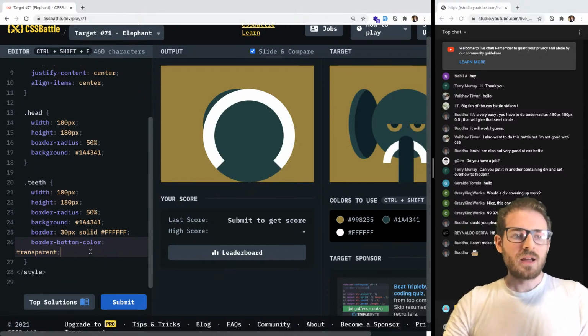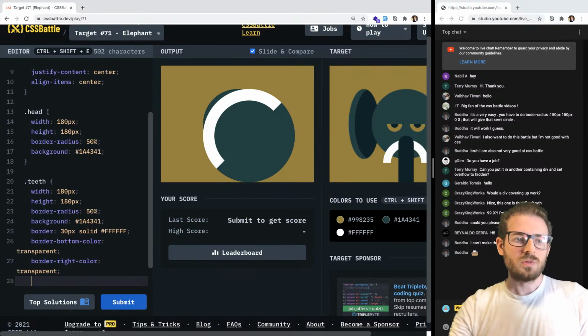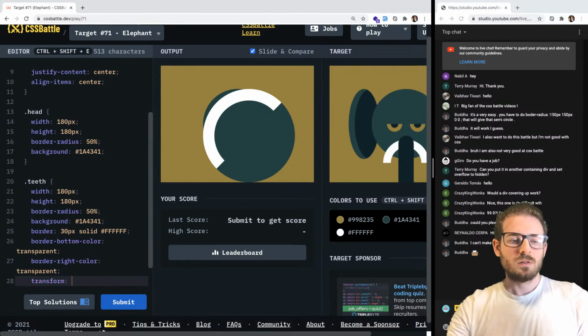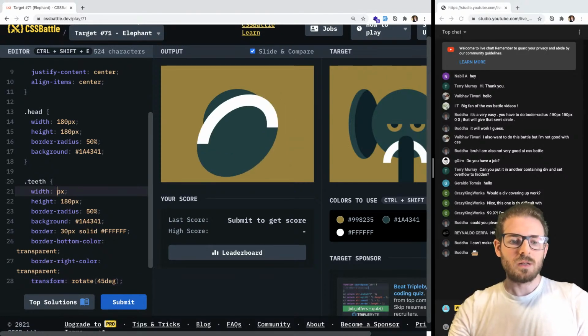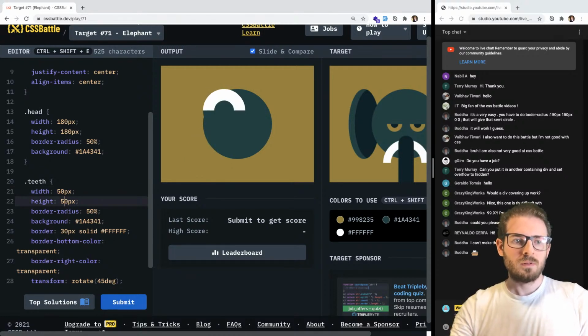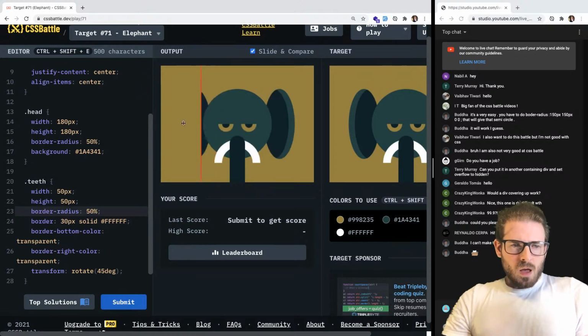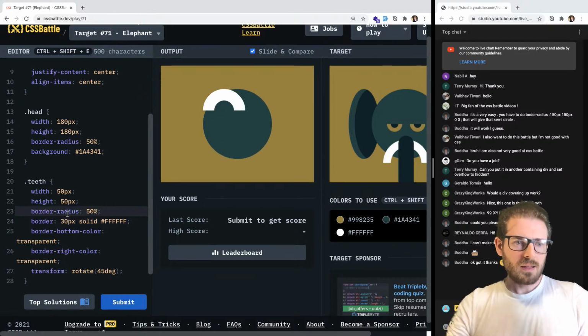So you basically add a transparent color to the bottom and to the right. And then you can rotate it. So I can say transform, rotate 45 degrees. And you can see here, we're kind of getting to the shape that we need. So like 50 pixels. Give her that background color. That looks like it's like 20.